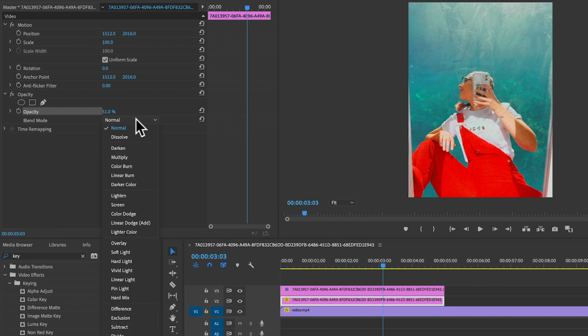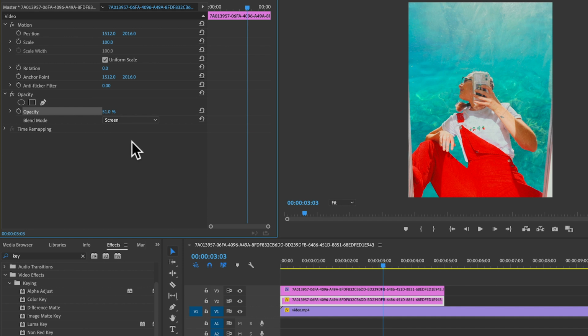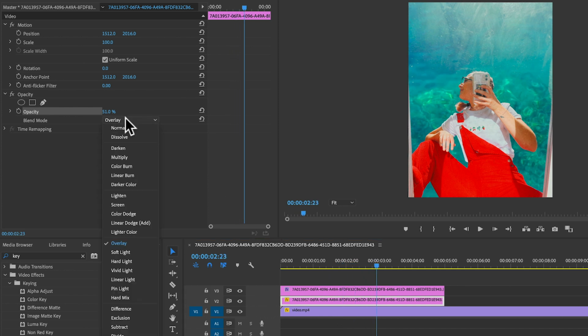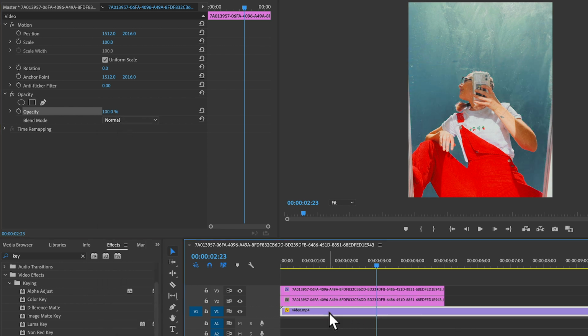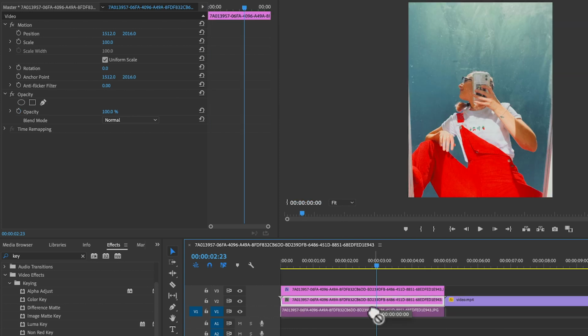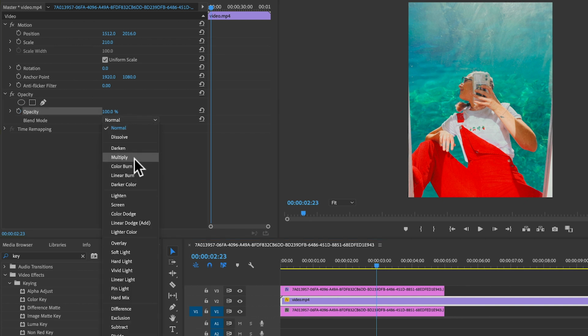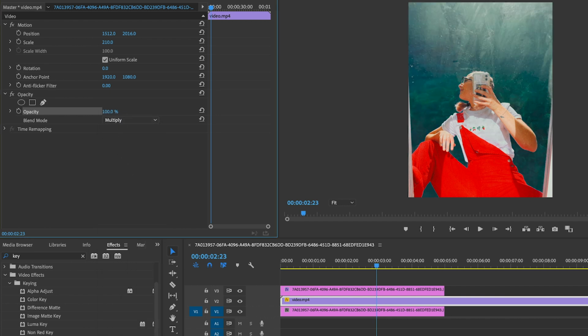You can also play around with the blend modes and see what you like the look of. You can multiply it, you could screen, you could overlay, and it just kind of changes how the whole picture blends with the sky. So I might just change that back to normal, and I've actually changed my mind on this, so sorry guys, but I'm gonna move that video layer to the second layer. And then what I'm gonna do is change the opacity on the video layer actually, so it blends with that one. So you can go multiply, you can go screen. I'm gonna go probably multiply and change it to about 40% and just see what that looks like.